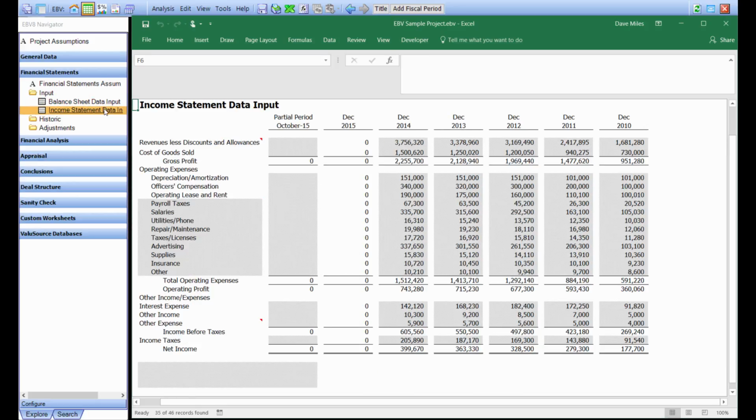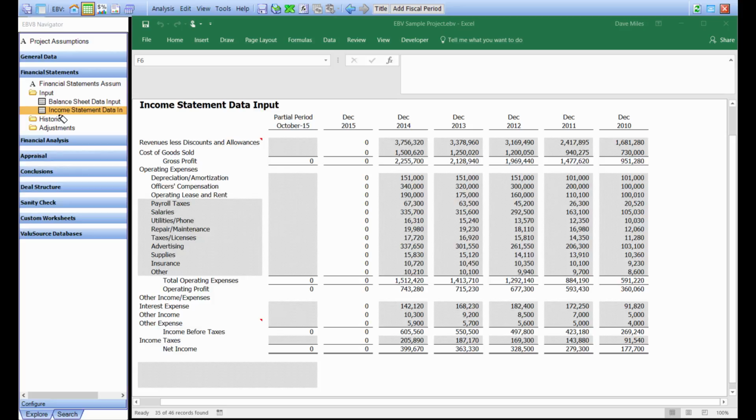On the income statement, it's the same situation. And so what we are expecting is here's those optional 20 accounts that you can put in. I think we had 9 listed on ours. Because I have a partial period, it's going to say, okay, here's what my partial period is for October of 2015, and then it will annualize this up based off of the assumption that I have chosen in the assumptions above.